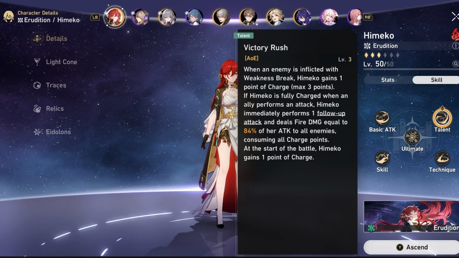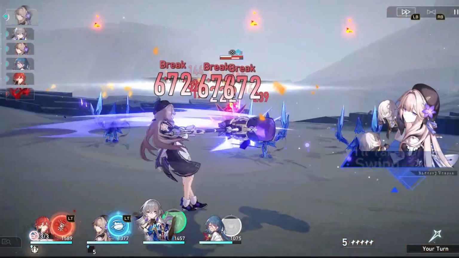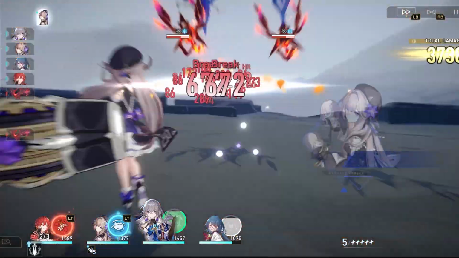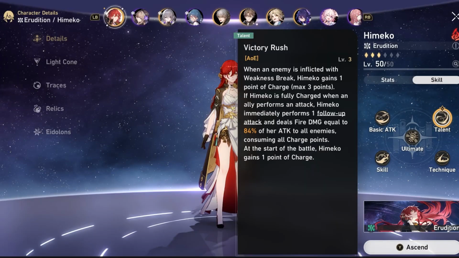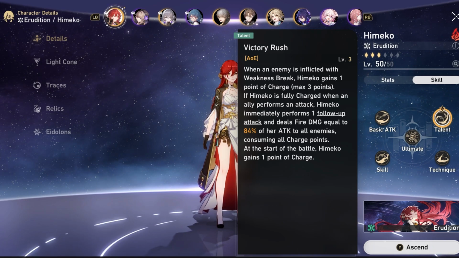Another good thing to do is that if you're fighting little trash mobs and they all have fire shields for the next wave, then you can use Himeko. She could possibly break all of the shields once you are using her follow-up attack, and then she can actually do another one right afterwards. So there's some really cool things you can do with Himeko if you chain certain shields to come up afterwards in regards to what waves are coming out.